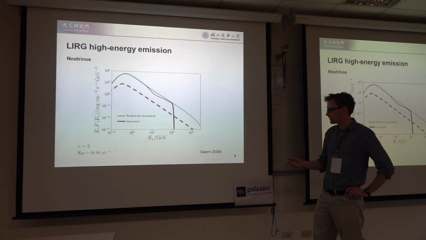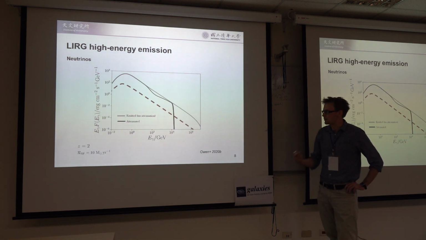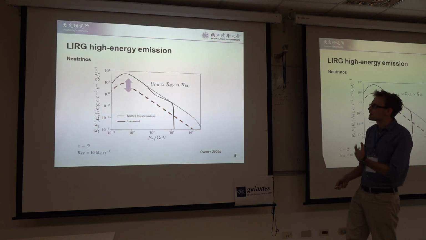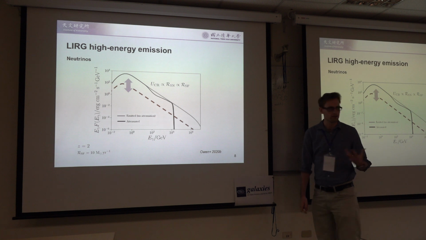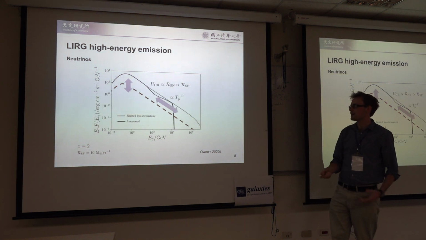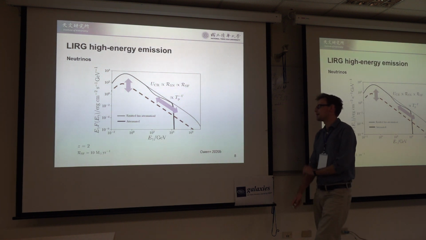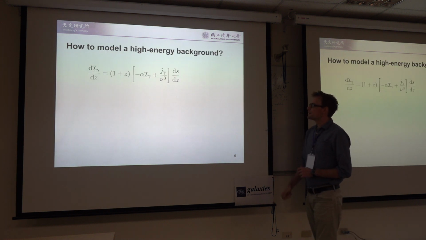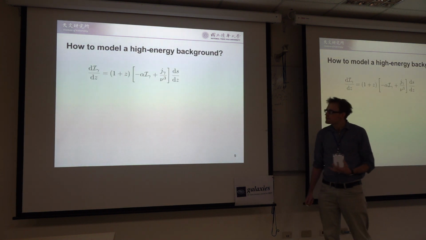So this is the neutrino spectrum compared to the gamma ray spectrum. Here, I don't know what colour that is, maybe brown, we have the neutrino production. And unlike gamma rays, these are not attenuated at all. They're just able to completely freely escape from that host environment. So again, the normalization of this neutrino spectrum is set by the cosmic ray interaction rate, which is set by the cosmic ray energy density, and hence the star formation rate. And again, the spectral index is set by the underlying spectral index of the cosmic ray protons within the host galaxy.